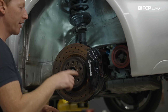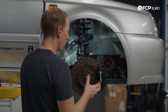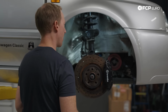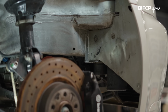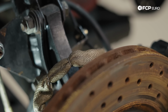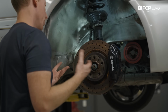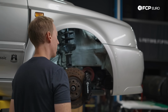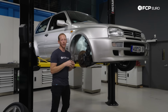It is worth noting most rally cars have fairly small disc brakes because you have to fit small wheels for gravel tires. It's not like a touring car where you have a big, massive braking system or anything like that. Just a couple of the cooler points are this hand-cut aluminum piece here that's blocking some of the airflow from the front. You've got a lot of heat shielding that's been safety wired into place on things like the ABS wheel speed sensors. You can see there's a lot of stuff that's really as it left probably SMS back in the 90s. I'm sure things have been touched plenty by Volkswagen Motorsport and Volkswagen Classic since then, but it's really a time capsule of the car as it existed.